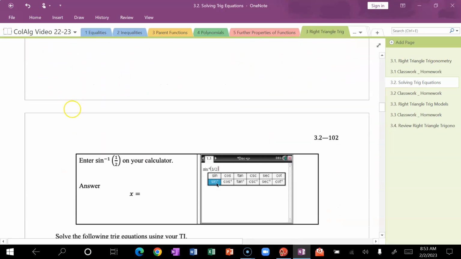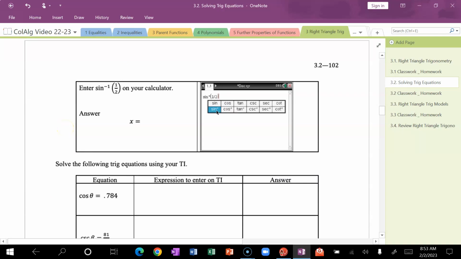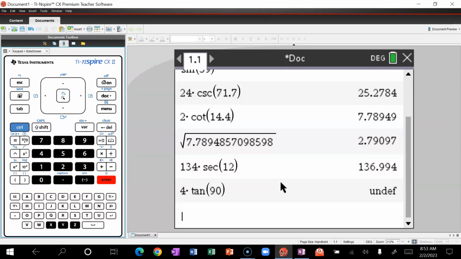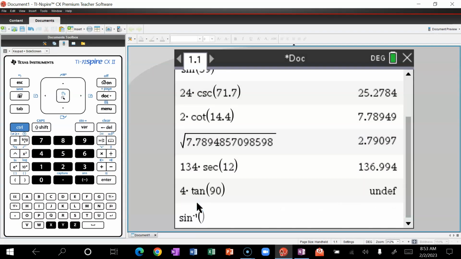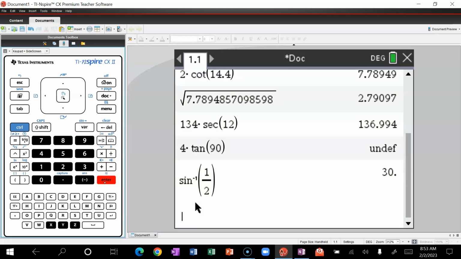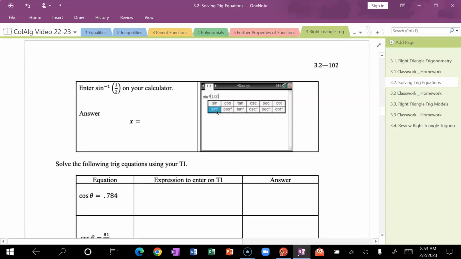So I can do that on my calculator. So I can go back to my calculator and just say, let's take the inverse sine of 1/2. So hit that trig button. You see the inverse sine function. So the inverse sine of 1/2, and I get that to be 30. So the answer here is 30, but keep in mind I have solved for an angle. So the answer here is 30 degrees. So anytime you're solving for the angle, right here, your answer will be in degrees.